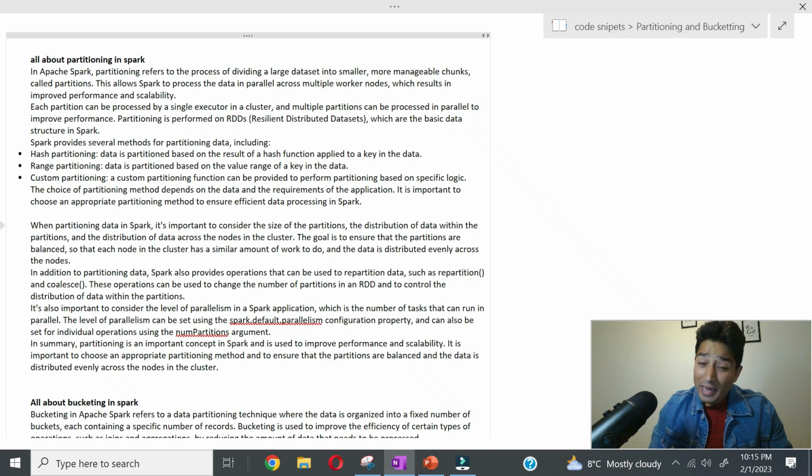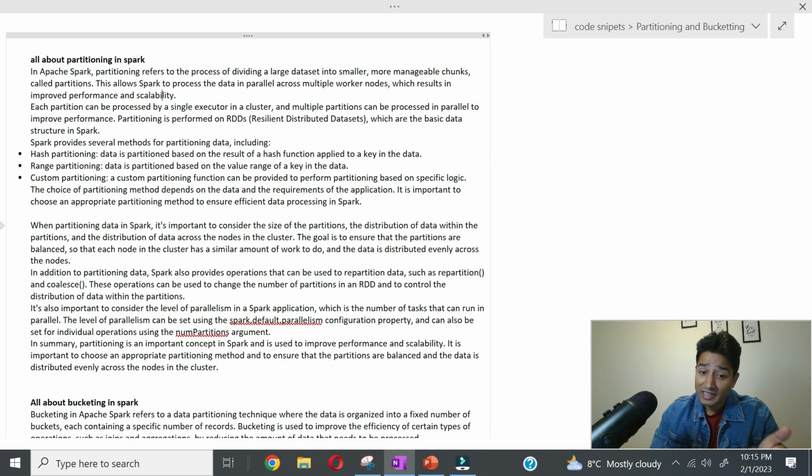There are multiple methods to do the partitioning. We can use repartition and coalesce, and we will be touching on them later. It is also important to consider the level of parallelism in a Spark application, which is the number of tasks that can run in parallel. The level of parallelism can be set using two properties.